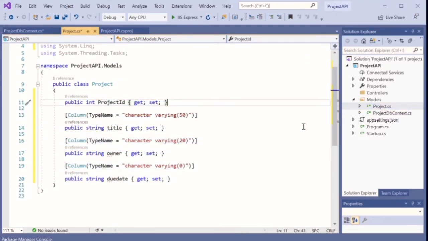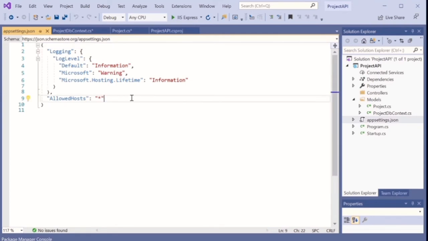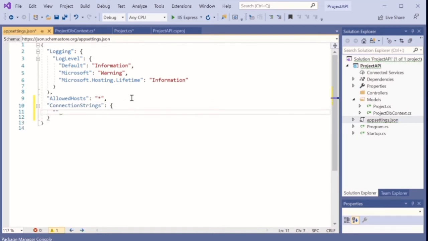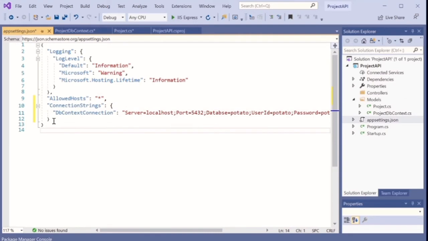Then we need to let this API know about where is our server and the database. So we need to do the setting inside this appsettings.json file. I think I will show you how to do this setting inside here in the last video. So you just assign this connection string and give a reference name. You can name this one anything you write, but I'm going to name this one DbContextConnection, followed by our server and the database information.